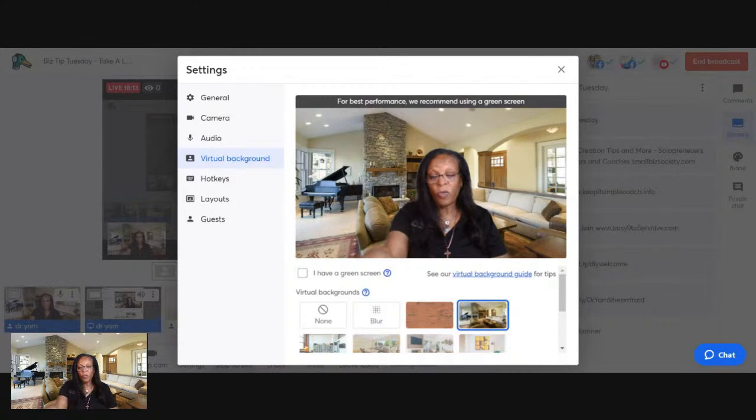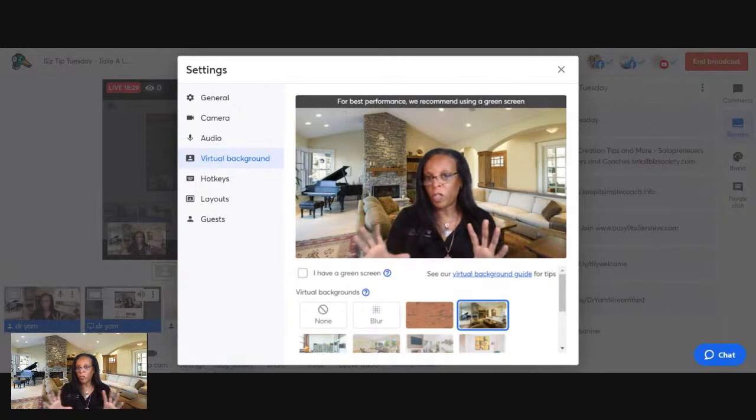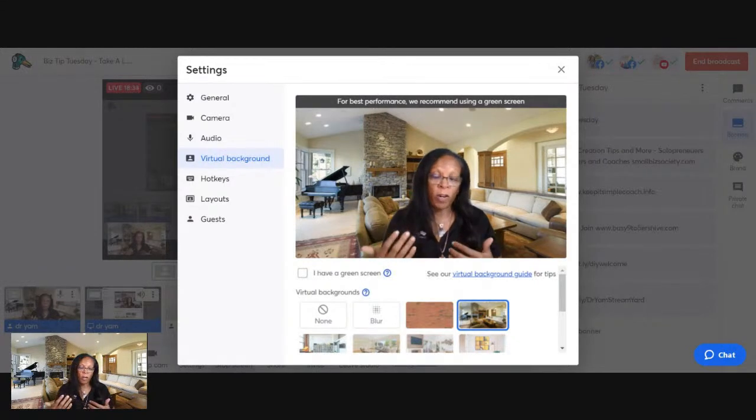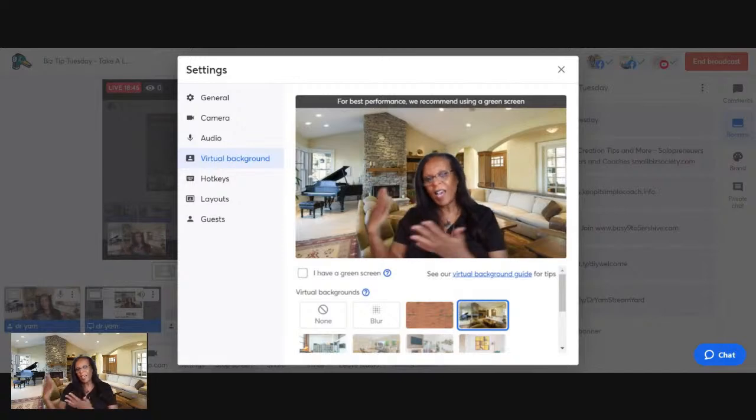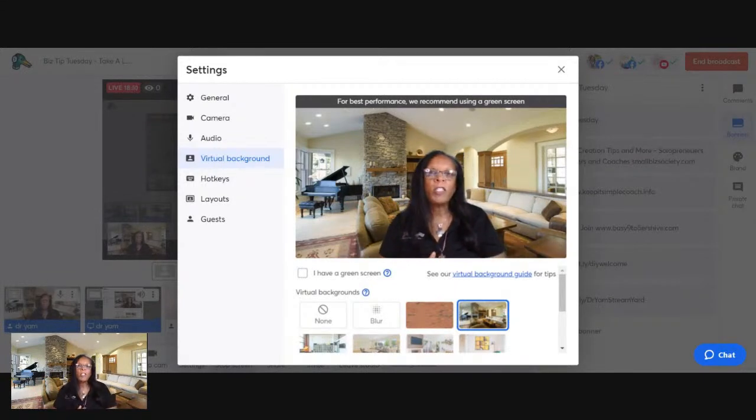Now, what does that do for you? Well, a couple of things. It gets you to create video at night, even though it's dark outside, and you still can have your background. You also can see that this is pretty good from a distance perspective. In some of the photographs, when you look for Zoom backgrounds, it takes into account the distance you typically would be away from the camera as a sitting position at a desk, in proportion with if I was sitting in my office or in my living room at a chair with a laptop. There's a proportion piece going on here. It's pretty decent, right? So you have that.